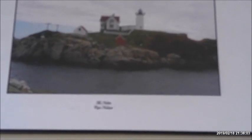They decorate it at Christmas time. They outline the entire lighthouse and the house and the fence. And in the 1930s, there were children still living on the island with their parents who were the light keeper. For the child to go to school, there was a cable between the island and the mainland that they would send the mail across, and the kid would ride the cable, the mail bag, across the little inlet there to go to school.